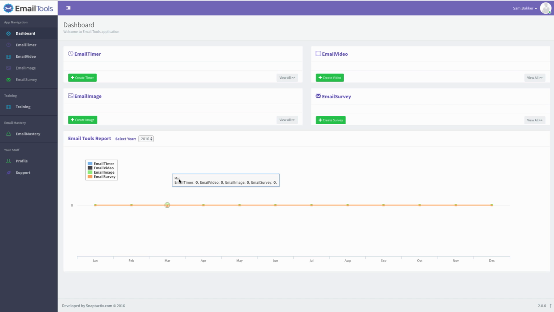Now, the reason that people use these in their emails is number one, it looks really professional. It really is taking advantage of modern technology and where everything is moving, being able to add animations, videos, images into your emails. It shows that you're up with what's happening. Also, it can increase conversions. It can increase the amount of link clicks. It's been proven to do that.